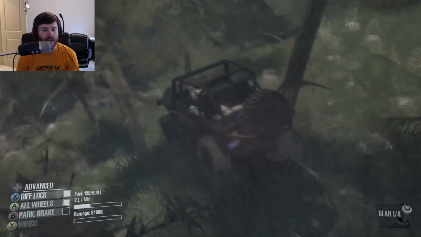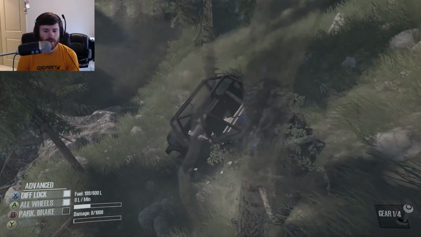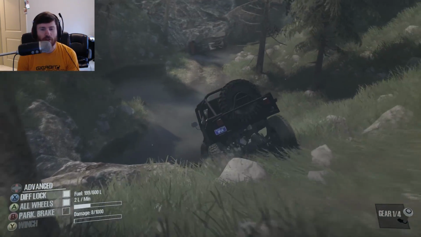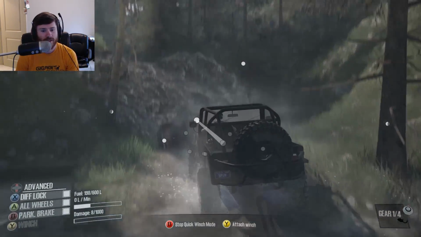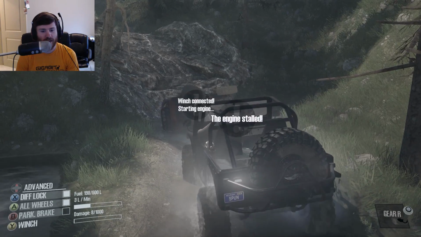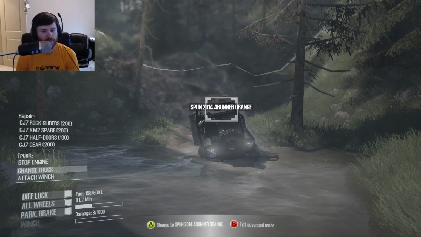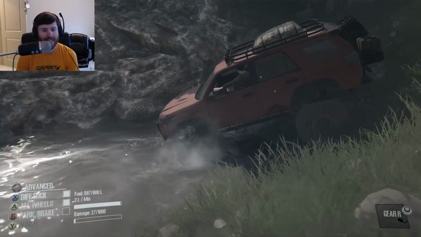I was like, what the hell? Where is this damage coming from? Just ease it down the hill. God, what a great spot to break down. Or, well, I mean, have a rollover. What a brilliant spot to have a rollover. Alright. Let's swap back into the 4Runner. Let's try to bump that hill again.